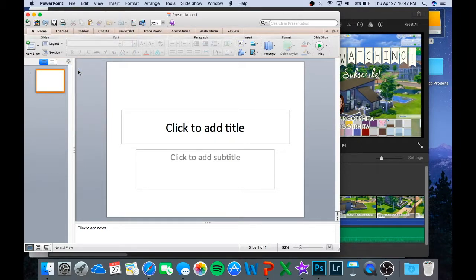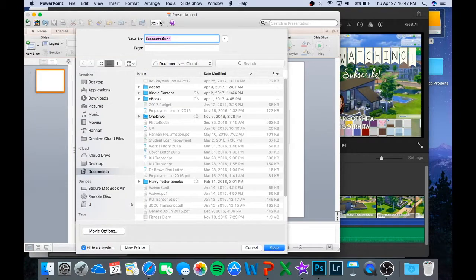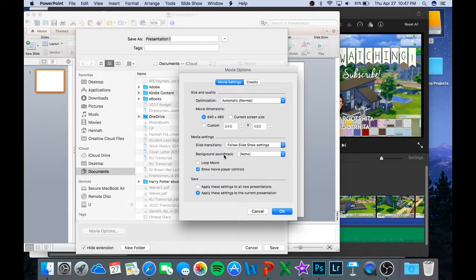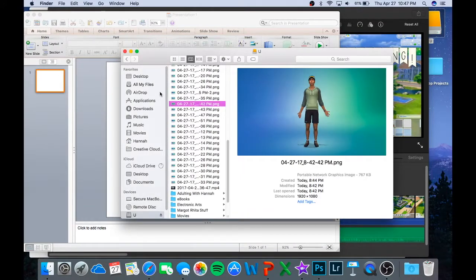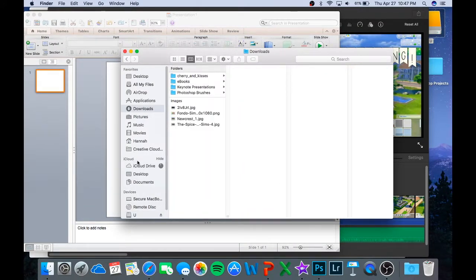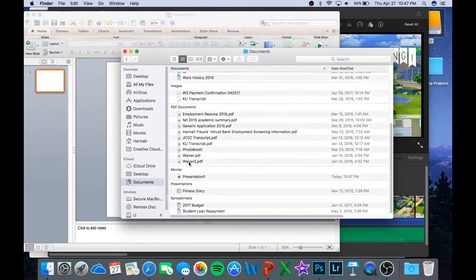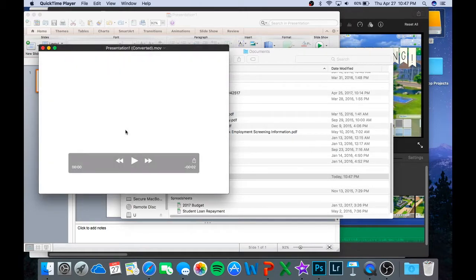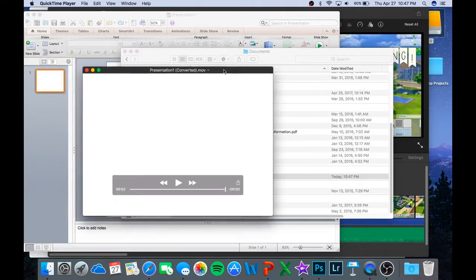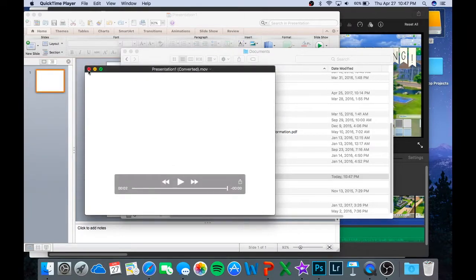Okay, so it looks like you can save it as a movie, but I don't know what the file type is. I don't even know where that saved to. Oh, okay. So yeah. Did that save it as an MP4? Okay, so that was cool. Yeah, so you can do it in PowerPoint. So I'm sure you could get a really similar effect as Keynote. So if you have PowerPoint, there you go.